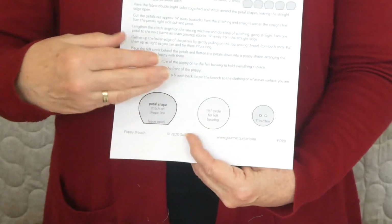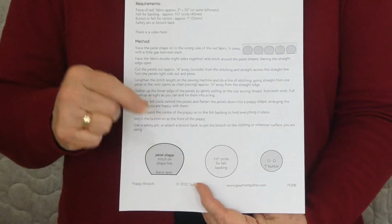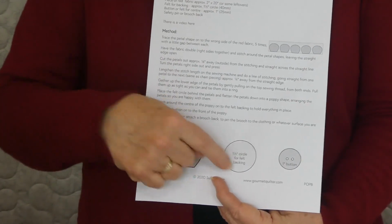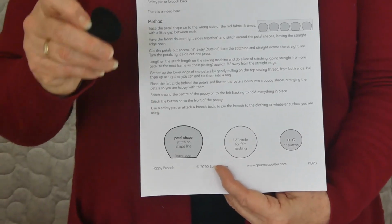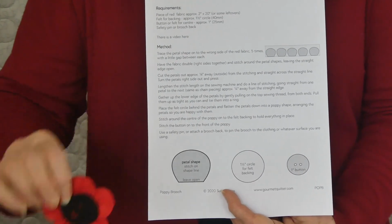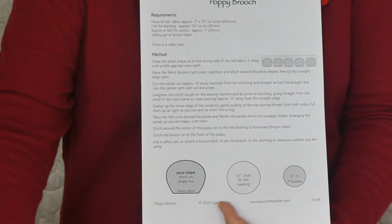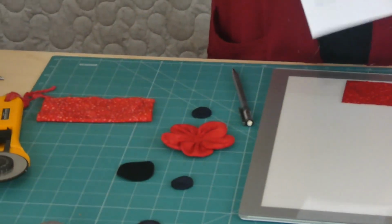But on the pattern sheet you'll find that there's a shape for a petal here. We need to trace that shape. So the shape for the petal, the actual outline is the actual stitching line. So not a cutting line. We're going to stitch on that line. And then there's a circle here because we're putting a circle of wool felt behind. It doesn't have to be. It can just be something, just to hold it together on the back side. And then maybe an approximately 1 inch button to go in the centre. So that's what that's there for.